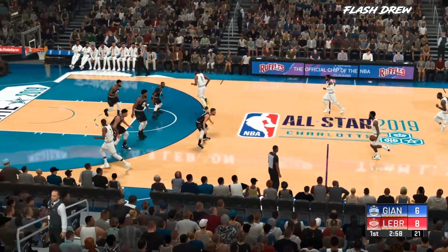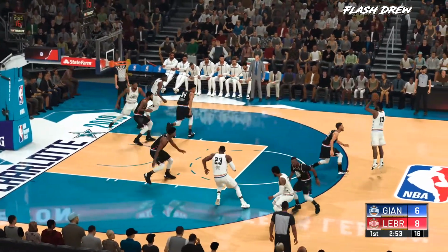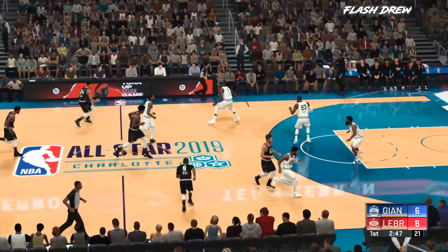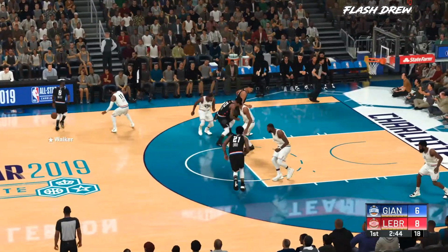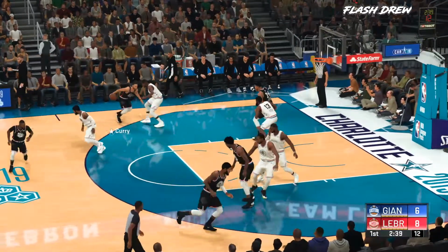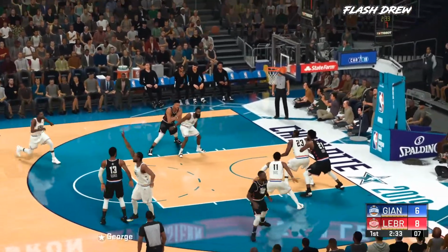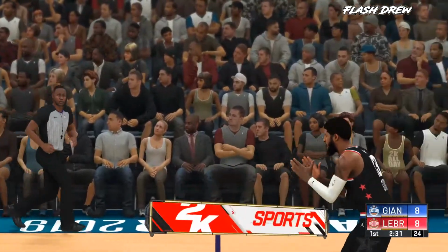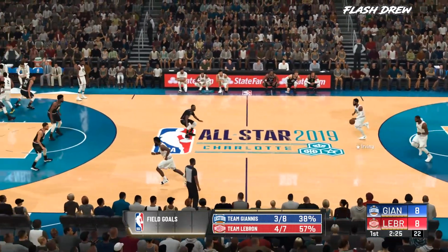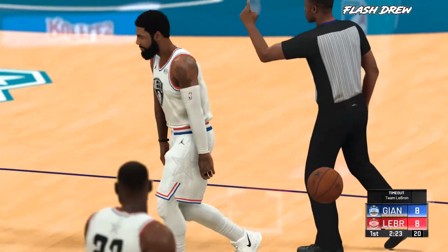The West All-Stars with the ball. Harden scanning the floor. Misses the 3. Antetokounmpo finds Walker. And we're approaching about 3.5 minutes played in the first quarter. Pass to George. Wide open. And a great assist by Curry as that one goes in. And that kind of awareness from George is really exceptional, catching the defense flat-footed by rising up immediately on the catch. So the timeout taken here, the first for the West All-Stars.